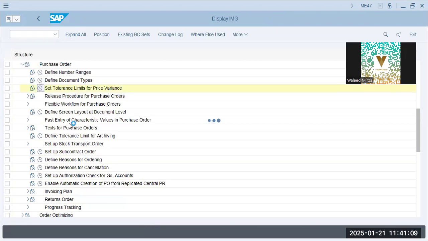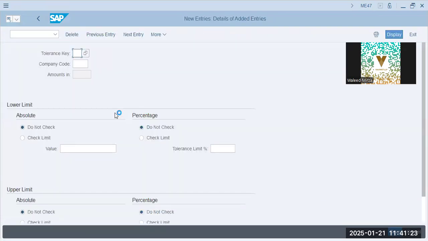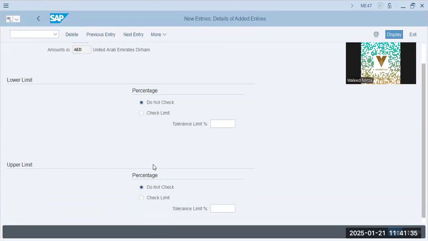That falls under purchase order. Okay. New entries. Tolerance key SESDQT. Maximum cash discount reduction in purchasing.